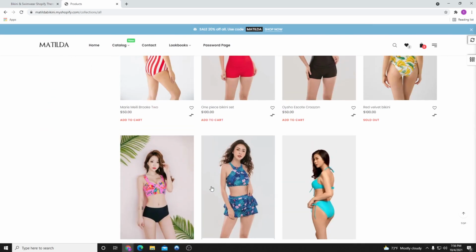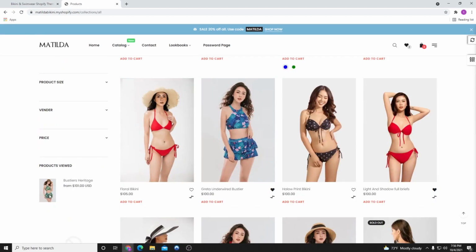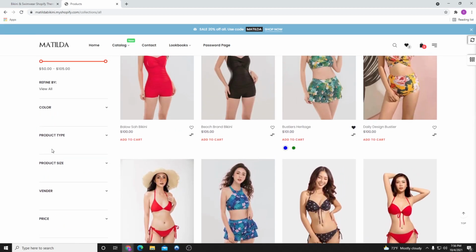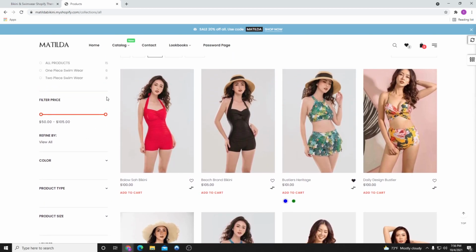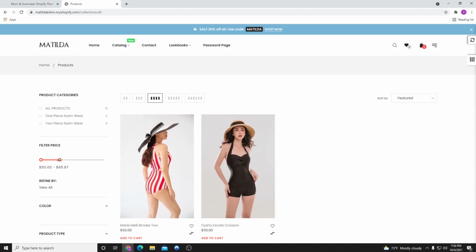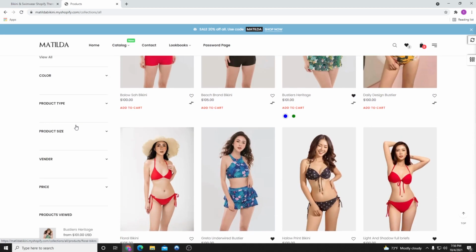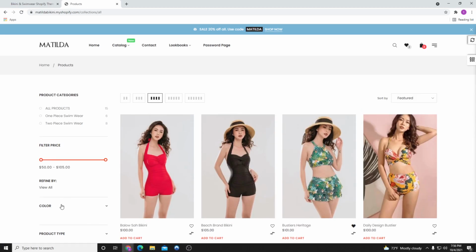Now, since we are on the catalog page, I'll call your attention to the left side. Here we have a bunch of features: price, vendor, product style, all these different things that people can use as filters. You're going to have to configure these for your own business and your own brand. You can see here if I configure the price from 50 to 65, only 2 products show up. But if I increase that range, you can see things change and more products appear. These are just different ways to filter through products.